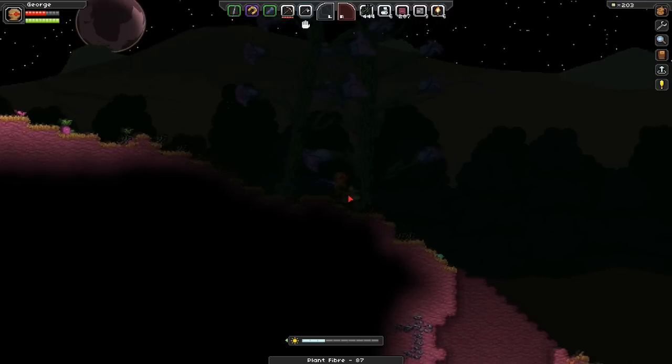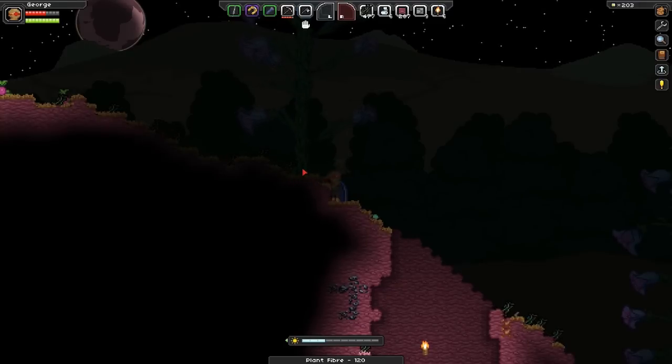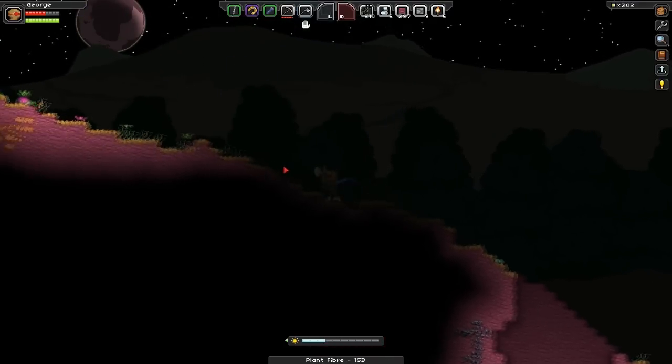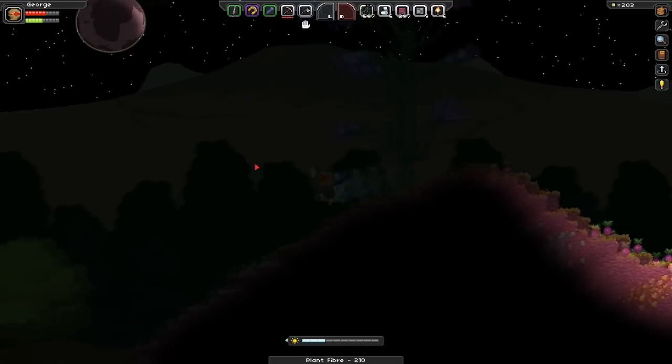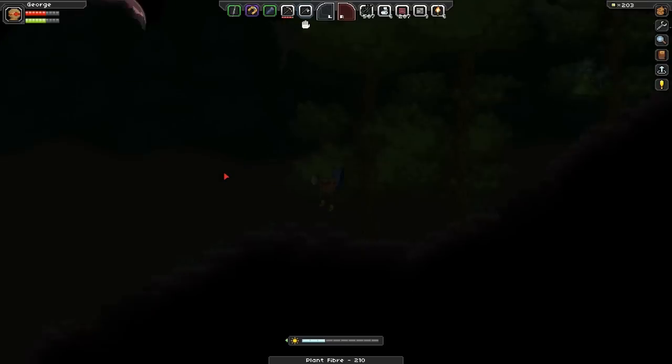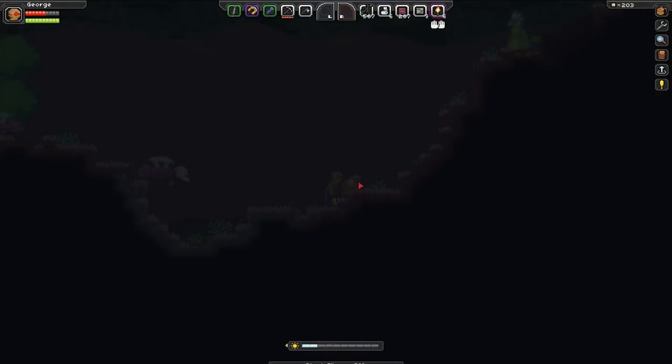Okay, I'm not getting the other one, because it's probably going to... actually, I'll knock it down the other way. Timber! Hell yeah. I wonder how big the stack sizes are. I'm going to guess 999. Makes sense, right? Oh, I'm getting cold. I'm getting cold.